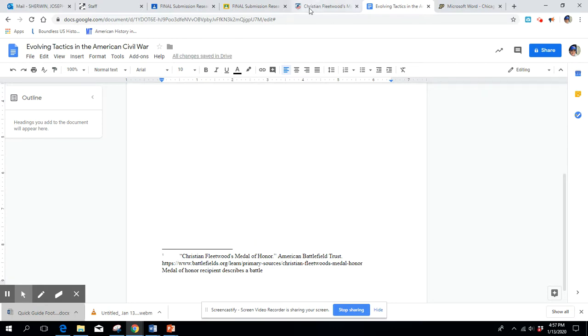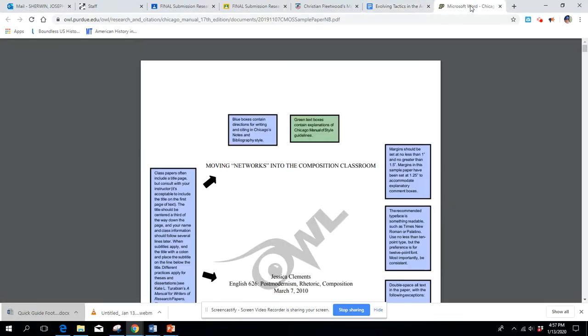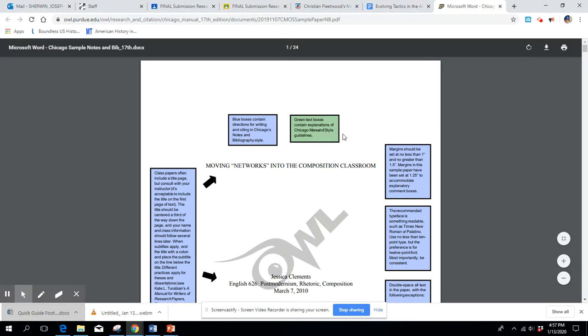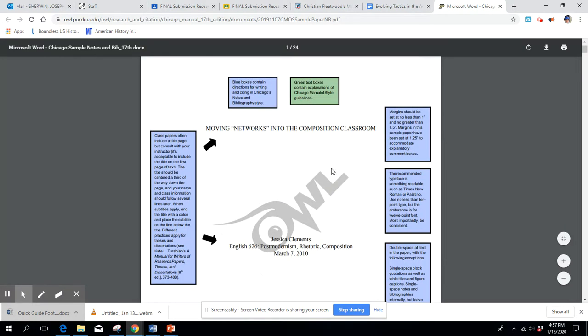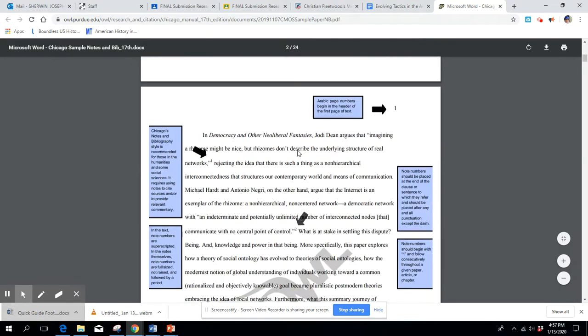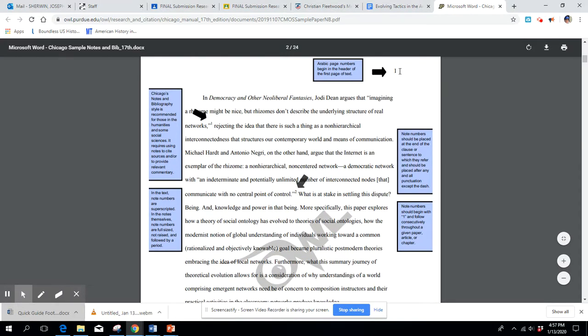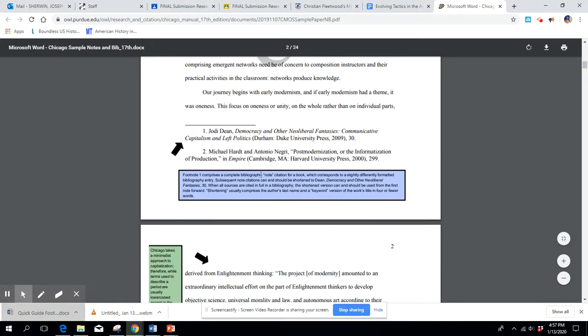Now, I'm giving another piece of help to you guys. This is from Purdue's OWL, the best at telling you guys how to cite properly. And I'm going to put this on Google Classroom. So you have this, and it has a sample paper and what to do. So it's got a title page, and it's got the topic. And then it also talks about how your header will look, how your footer will look. This is like a checklist of things to do.